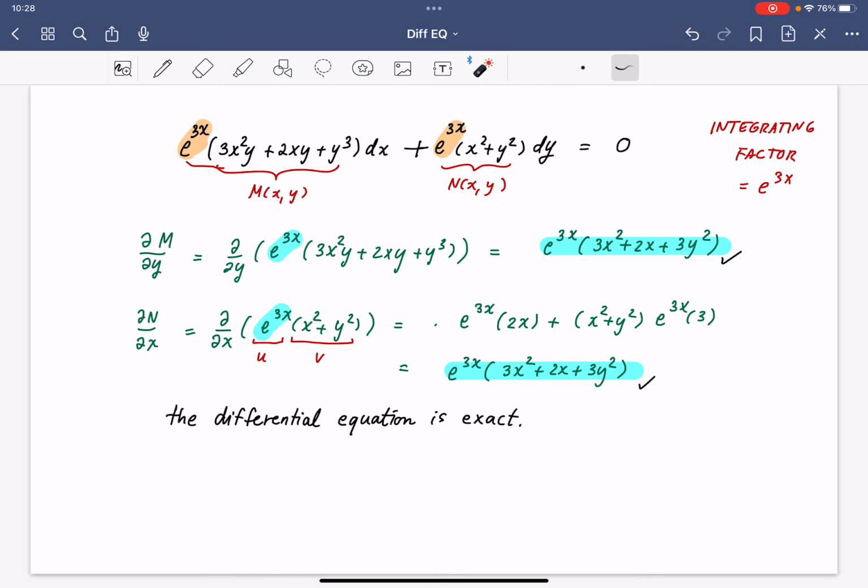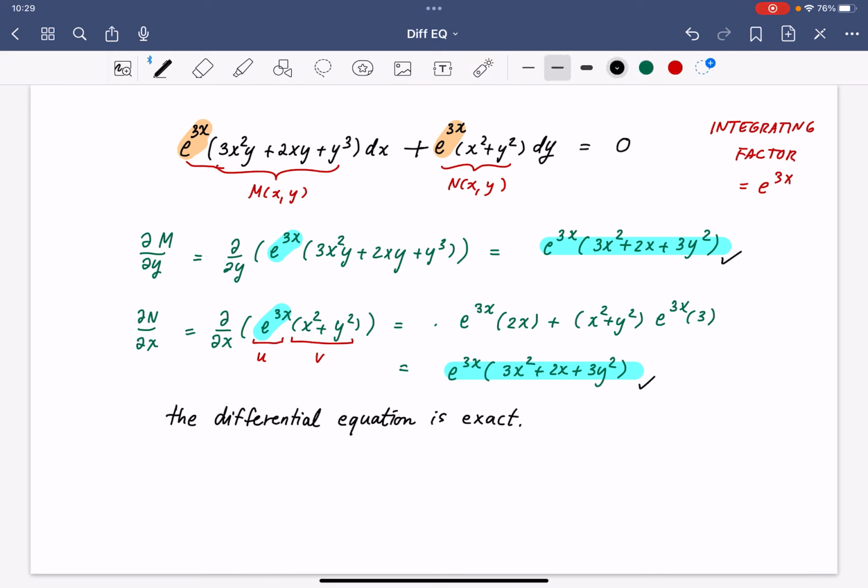อาจารย์ครับ, but let me ask you something. Will the integrating factor affect any answer, or is it just meant for solving for the answer? No, it does not affect the solution, because when you multiply by e to the 3x, the right hand side is 0, so 0 multiplied by this thing is going to be 0 anyway, so it still gives you the same solution as the original equation. Okay, nice, that makes sense.